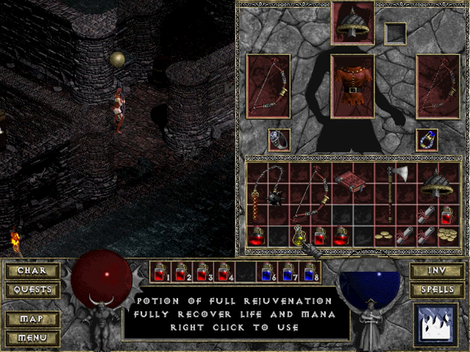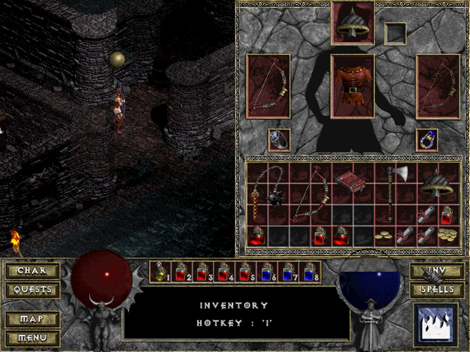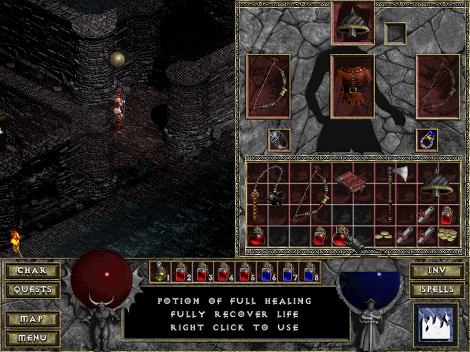I'm actually going to put the potion of full rejuvenation on her belt. I think it's worthwhile to have one. It's nice to have one on your belt if things really hit the fan. You know, your mana shield runs out, your health runs out. You can hit one and you're instantly restored in life and mana.